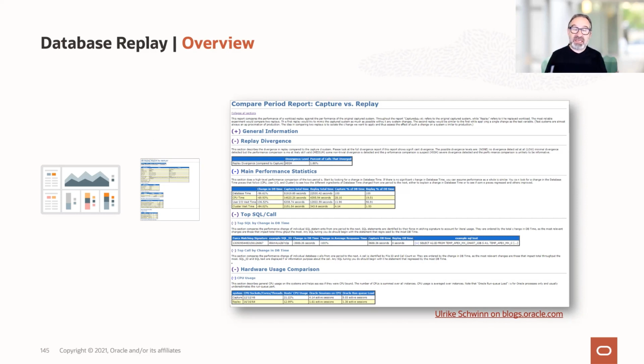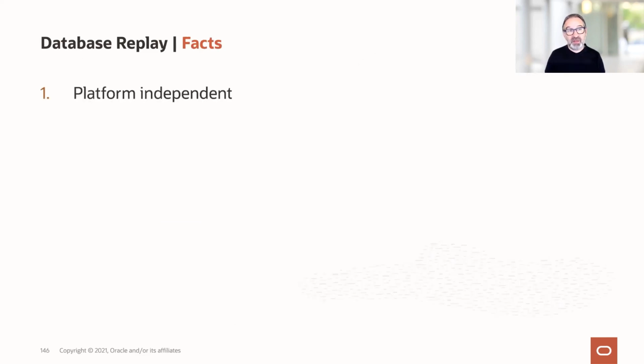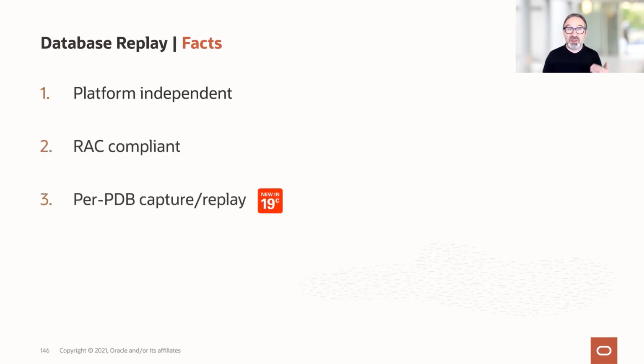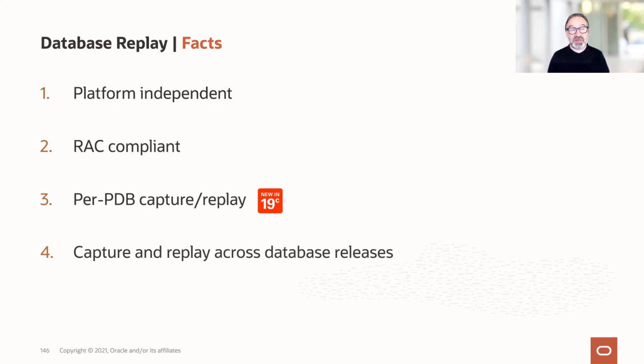So it's really key for database replay that your replay system where you execute the replay has the same characteristics and especially the same SCN. So this is platform independent, very important. You capture on AIX, you replay on Linux, no problem at all, no restrictions. It's RAC compliant. You can do this also within a PDB and replay in a PDB since 19C. And you can, of course, capture and replay across different releases.